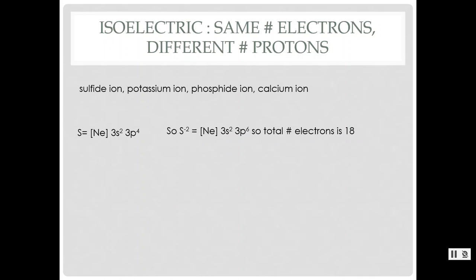We should go ahead and do something similar with potassium. So there's potassium as a neutral atom. Potassium's in group 1. Group 1 atoms love to lose electrons, and specifically lose 1 electron to be at a +1 charge. So the electron configuration for that ion is going to be the same as argon, and argon has a total of 18 electrons. So far we're looking good. These two are indeed isoelectronic.